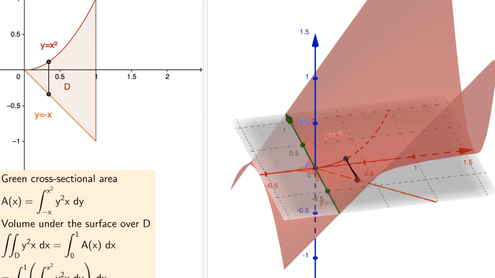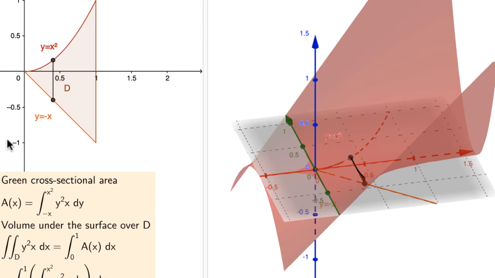And then the other remaining bounds that you need to find for the double integral are just the smallest and largest value that x takes on this region. So x can go from 0 to 1, and so that's why we say here that the limits for x are between 0 and 1.